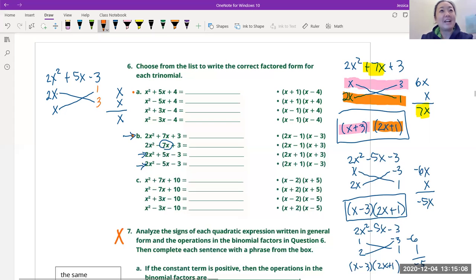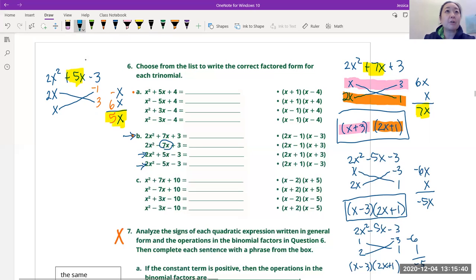There we go. All right, so we're going to go x times 1 is x and 2x times 3 is 6x. Do you see how that number changed now? And now could I get it to be a 5? Which one has to be negative? Okay, it has to be a +5. So that means it has to be a -x. So that means the 1 is negative. Okay, so this would give me a 5x. Oh, yay, happy days. And when I check my multiplication, 3 times -1 is -3. Phew. Okay, we're good to go.